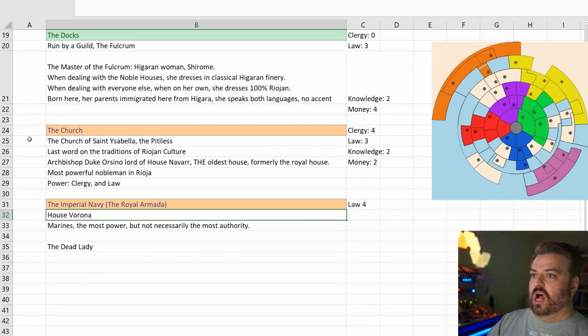When you talk about law, do you mean each organization has their own literal laws? No, it means they wield legal authority. So the church can arrest you. And they're going to take you to a jail that's run and owned by, it may not even look like it's run by the church. It may just seem like it's run by House Orsino. It might have its own district, but they have their own arrest powers.